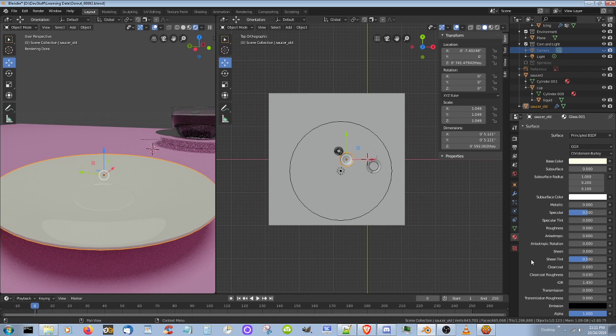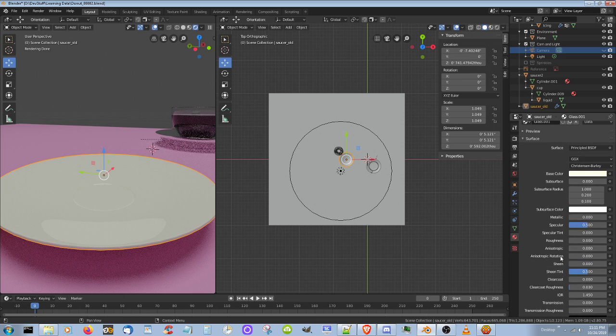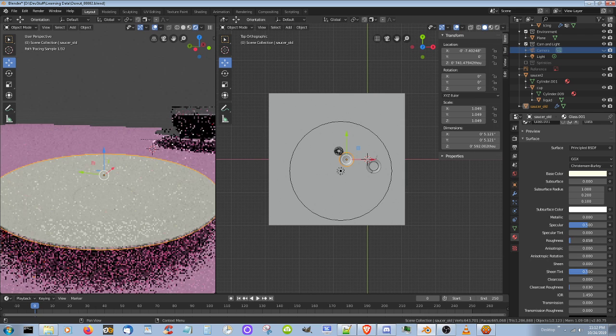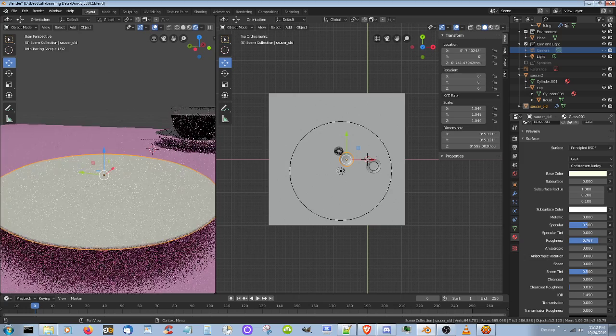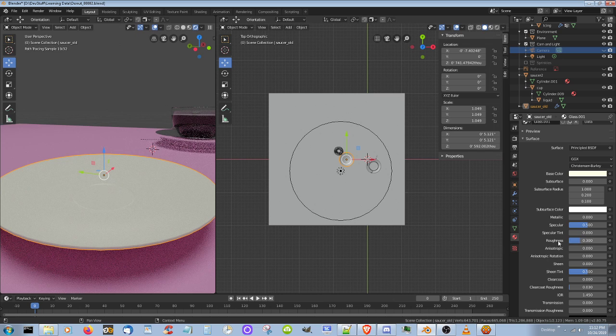Anyways, so what I want on here is, not clear coat roughness. Where's the base color, subsurface, metallic, specular. There we go. Roughness. The more rough it gets, the less like that, maybe. Let's see what this looks like in that.